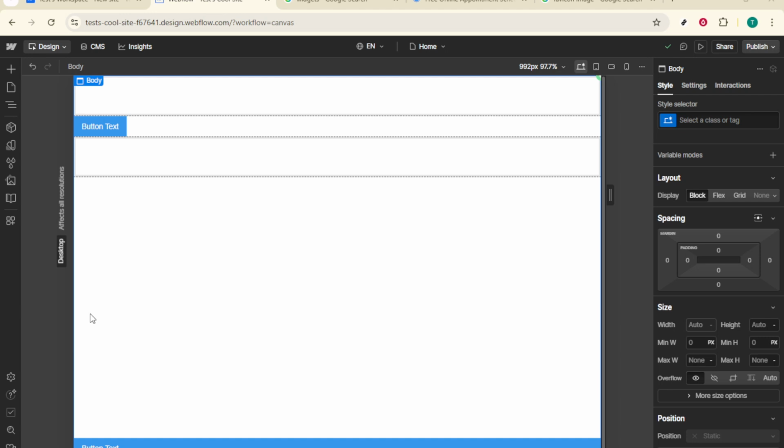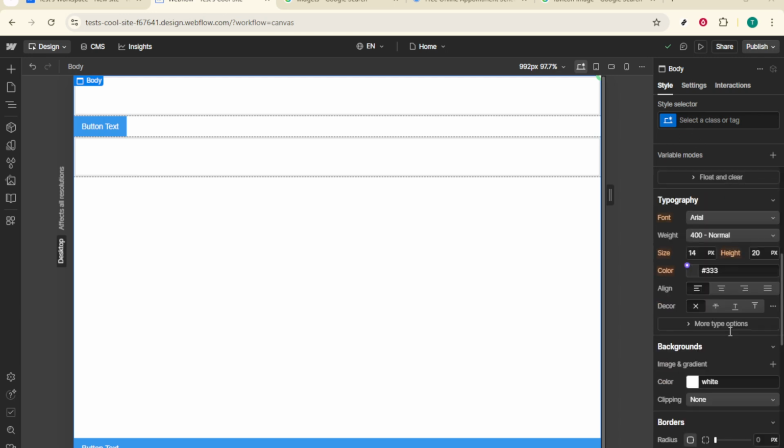First, you'll need to select the background video element on your canvas. Think of this as the foundation of your work since everything else is built upon this layer. Once you have your video set up on your canvas, it's time to navigate to the Style panel. This panel is your toolbox for all things style related, so it's always a good idea to get familiar with it. Once you're there, focus your attention on the background section.